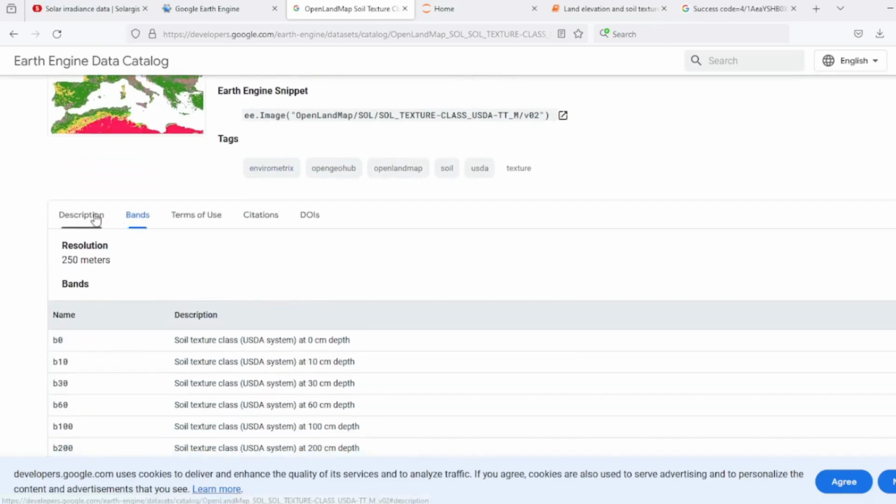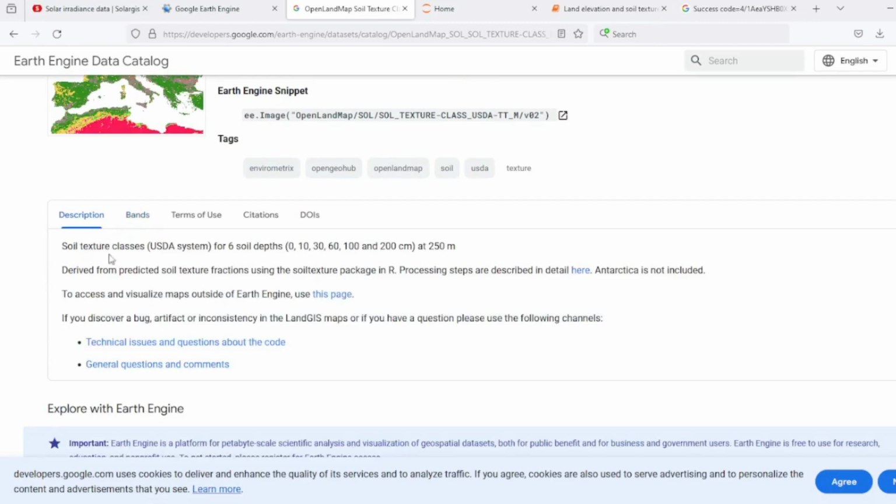All right, so if you go down, you see the description. It's a texture soil class, USDA system, at six soil depths. The data has been presented in six different depths, from 0, which is the surface of the earth, 10 cm, 30 to 200 cm in that order. But in our own case now, we'll be interested in getting the data for 200 cm.